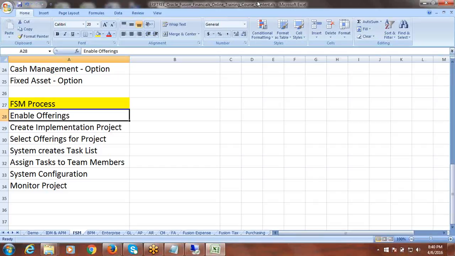Okay. So generally, what is the best practice? Should we create one project per offering? Or should integration be one project and configuration another project? No. For everything, the best practice is that one project will be created. Otherwise, you have to switch from one to another, like switching from one responsibility to another in EBS.